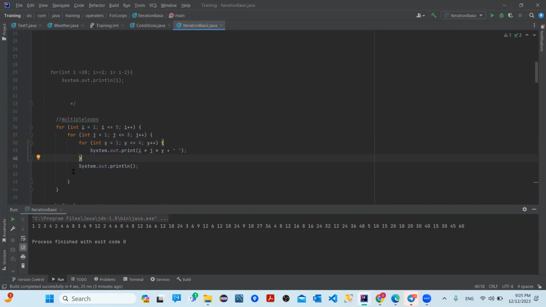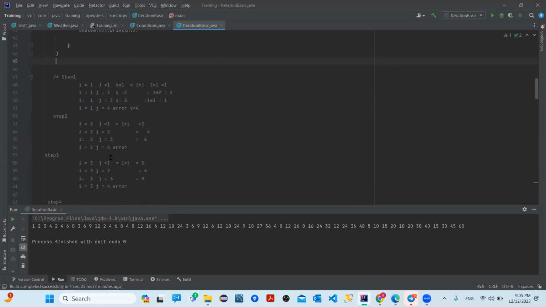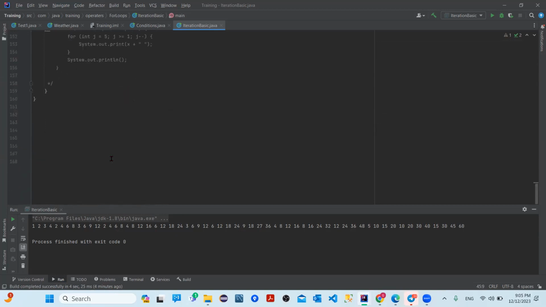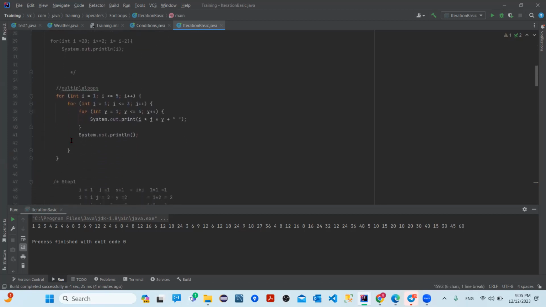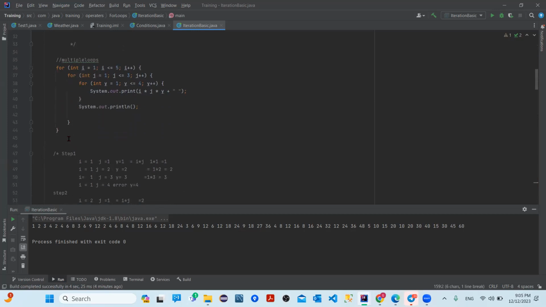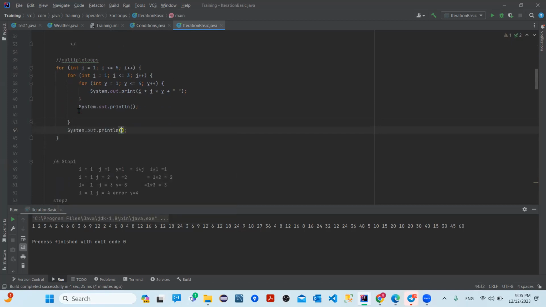Yeah, before line 44, I just want you to print System.out.println before line 44. Yeah, that is correct. That is fine. Keep it, let it be. Can you execute this now?